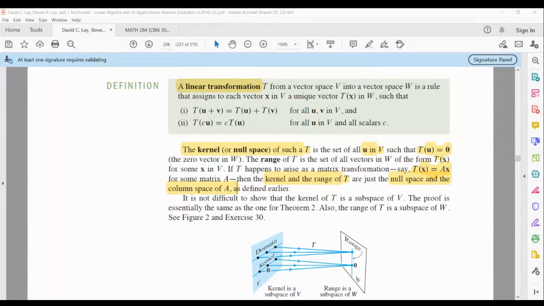So if your linear transformation is simply defined as an m by n matrix A times a vector X, then the kernel and range are the null and column space of A.